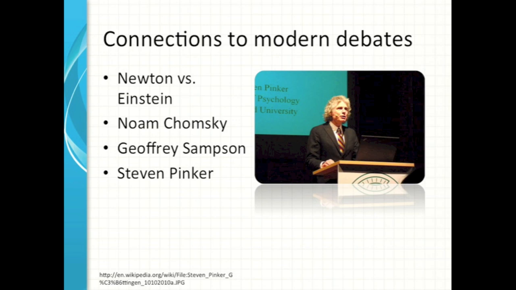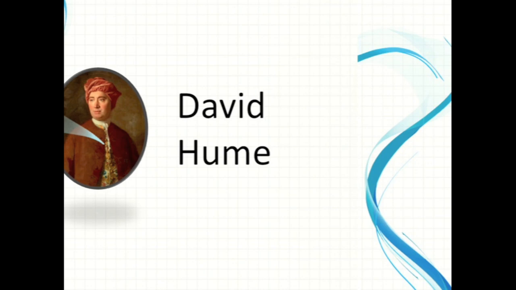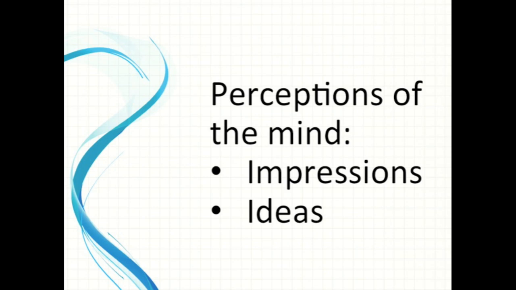Things get more interesting as we move on to David Hume. When Hume discusses epistemology and our ideas of knowledge, he divides the perceptions of the mind into two categories. The first is impressions. Impressions, he says, are our direct sense experiences. This is inside or out. So it's the things we hear, the things we see, the love, the hate, the desire that we feel in us. Ask yourself how this compares to John Locke. What would be impressions for John Locke? So we've said two perceptions of the mind. The first is impressions. The second is ideas. For Hume, ideas are copies of our impressions.